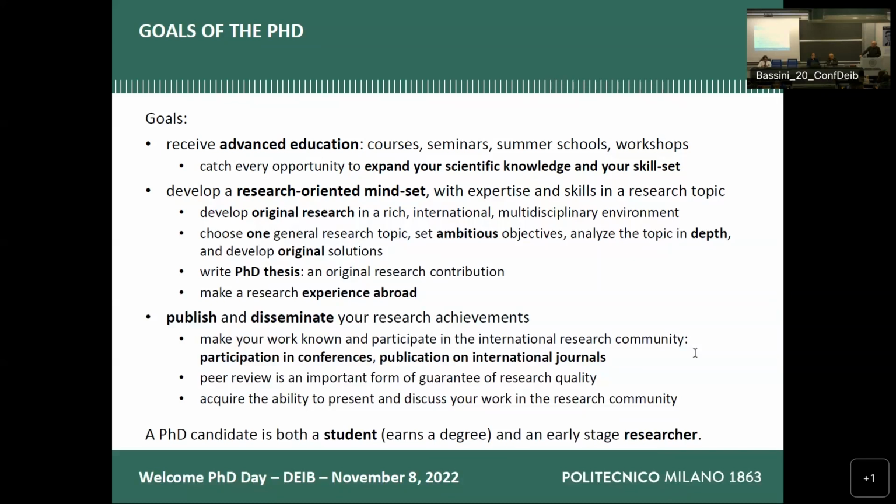One important part of doing research is the dissemination part, so you have to publish your results. Why is this so important? Well, of course, in order for research to be valuable, it has to be known. So you have to make your work known, and you can do this by publishing in journals or participating in international conferences. Okay? And also, the quality of the research is based on the principle of the peer review process.